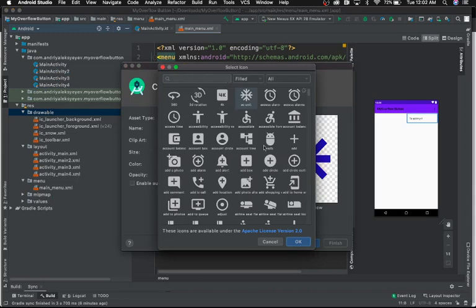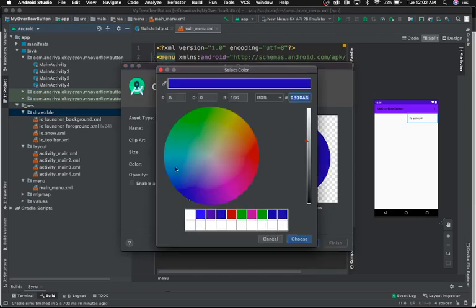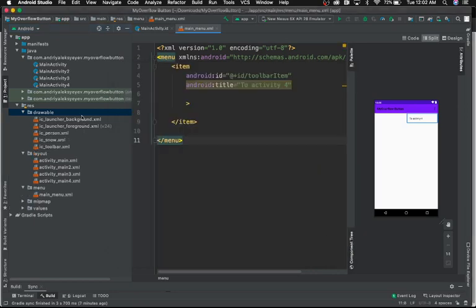Let's pick this guy right here, and he will be red color maybe. Choose and call it I see person. Alright, next, finish, and I think we need one more.